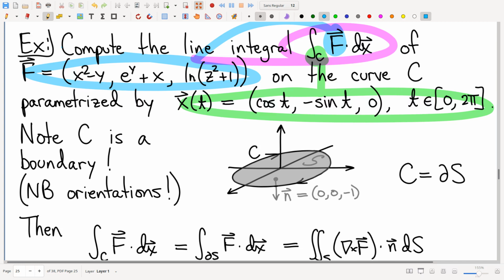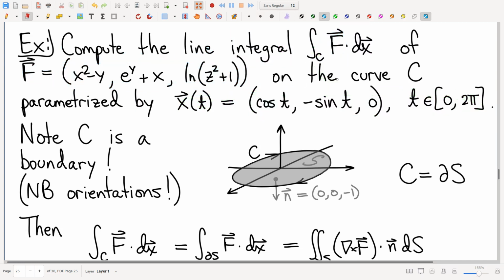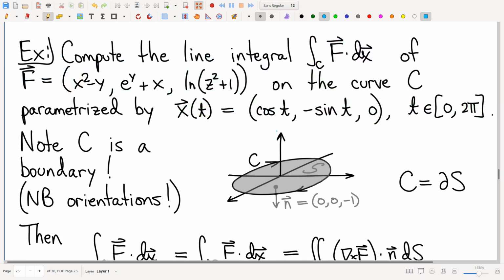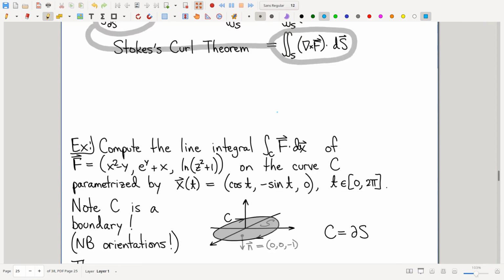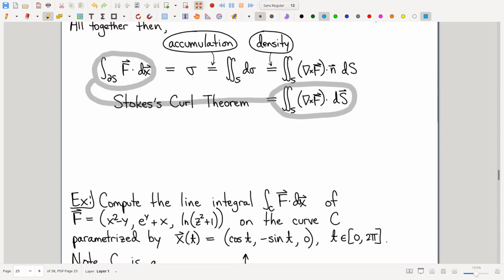All right, so let's think more creatively on this. I'm going to note that we have, of course, our brand new theorem. We've been asked to compute a vector line integral.